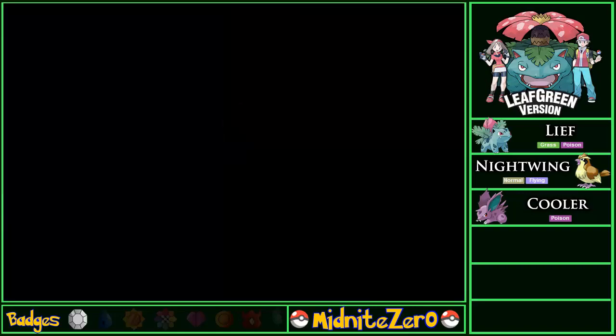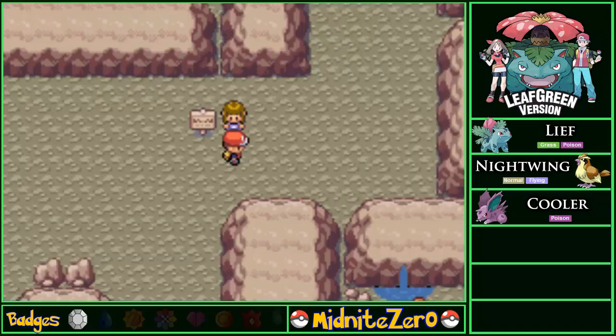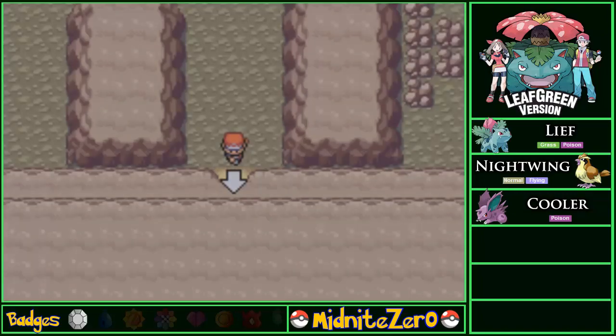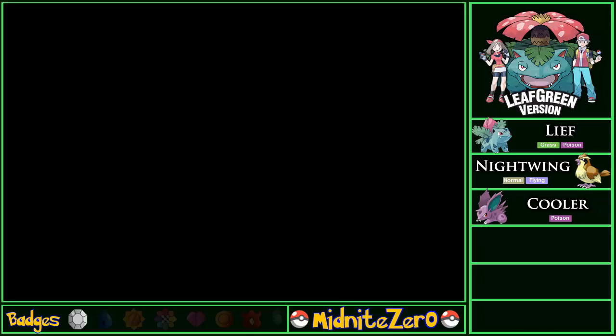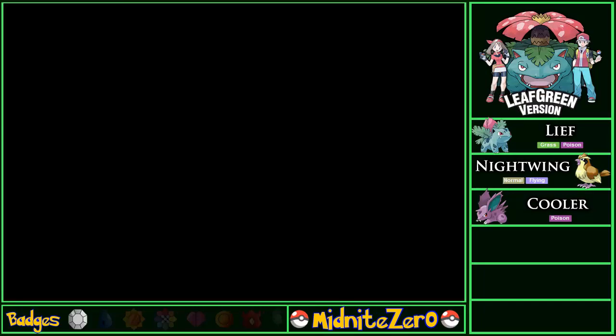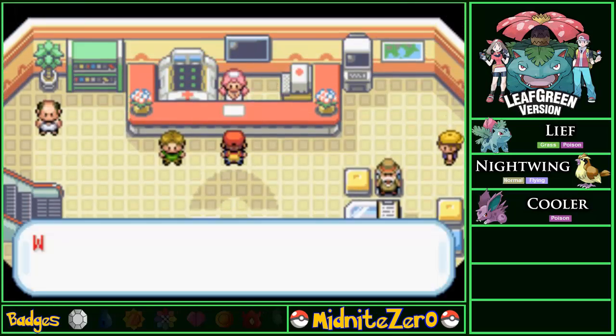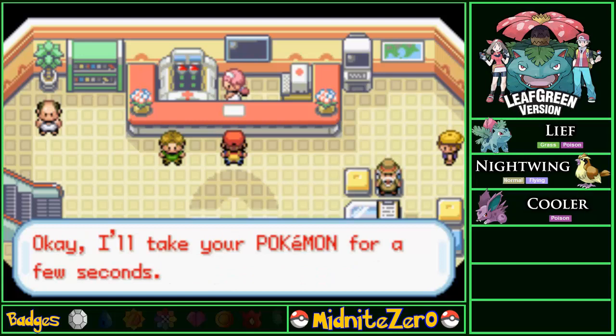Let's check my items. Potion, Paralyze Heal, nope. Gonna have to go back. I got some repels just in case things get pretty... Are you kidding me? Wow, right before the exit. Right before it. I should have known that would happen. But, alright, we'll just heal our Pokemon real quick. And Cooler just needs to wake up.